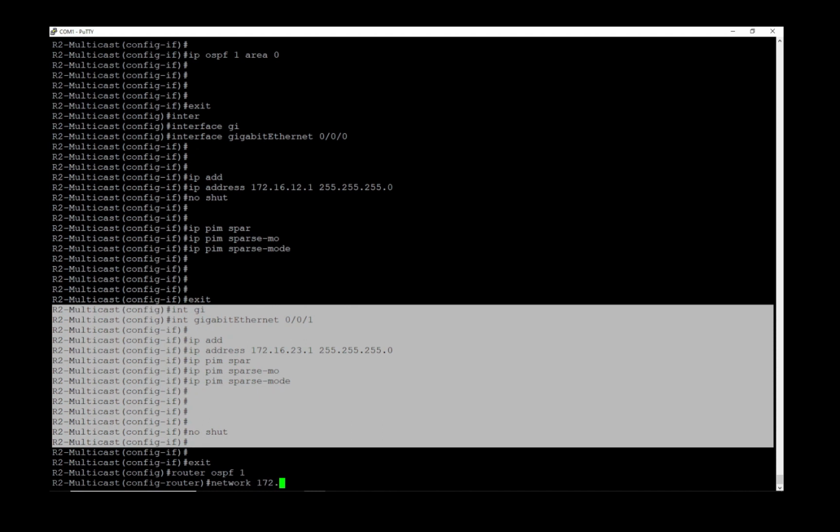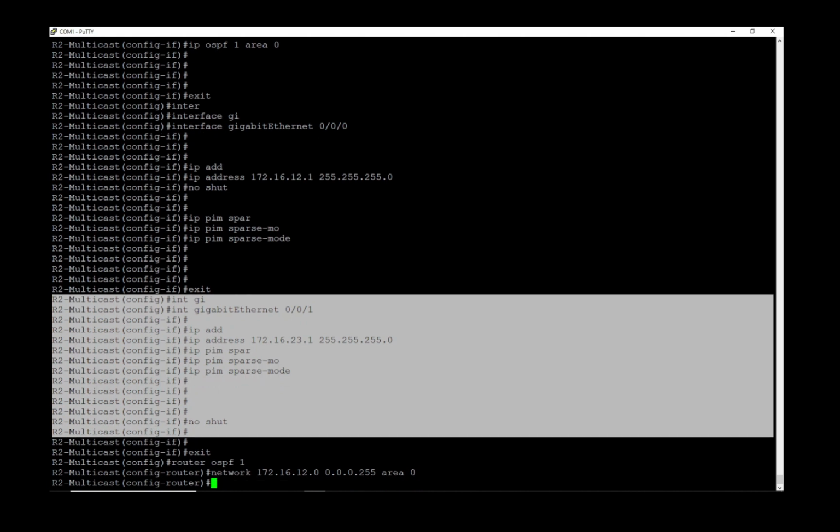I am configuring a simple OSPF for interconnection of 3 routers, but you can configure EIGRP, RIP, even static route or IBGP.